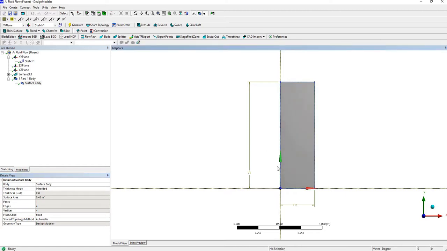There are two ways to introduce the particle bed. One is, as you'll see in Fluent, using a region to patch the particles in this surface. The other way would be to create a line and split the two surfaces, and then use one of the parts to patch my particles.